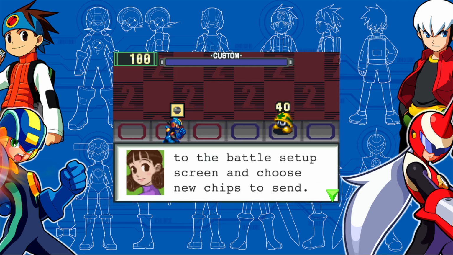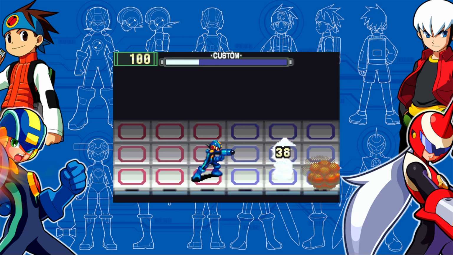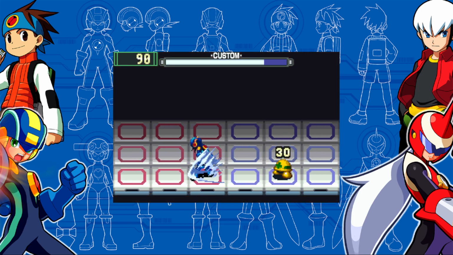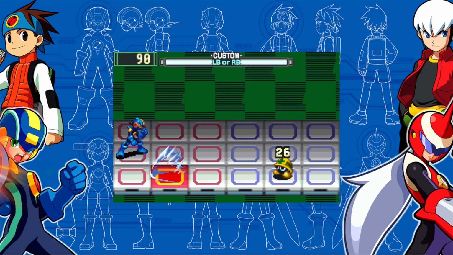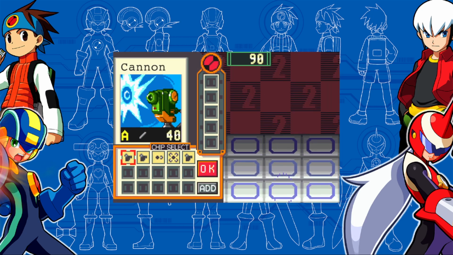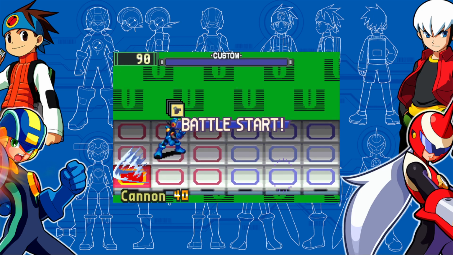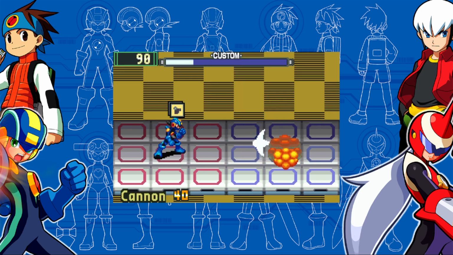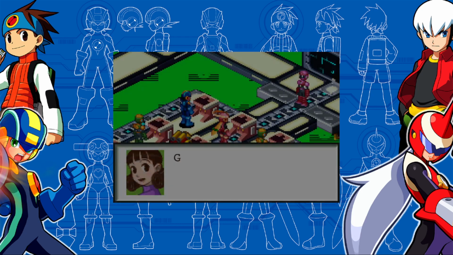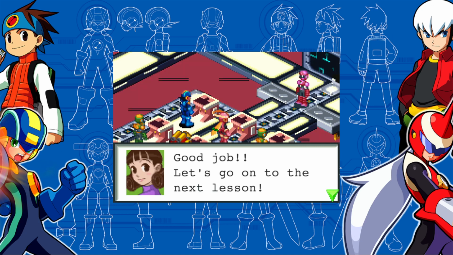So the custom gauge fills up over time at the top of the screen, and once that fills up, we can give ourselves some new options. Okay. So we do have our buster we can use. So as you can see, I can take multiple. And that's fine. Yeah, so we do have a buster that does 1 damage that we can use when we're out of chips, but ideally you want to be using chips to finish everything off.